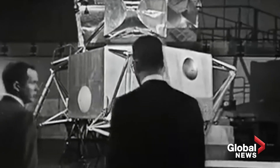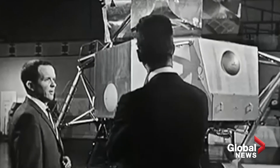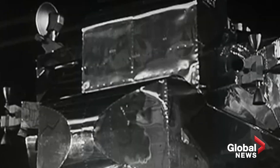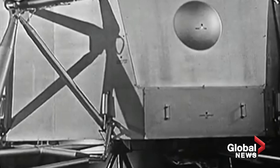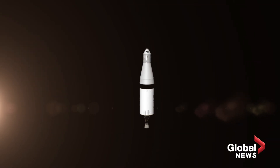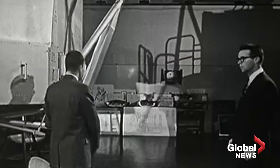This is a full-scale mock-up of the lunar excursion module. Grumman's Tom Kelly is usually called the father of the lander. The vehicle, as you can see, is a two-stage spacecraft. The upper stage is called the ascent stage. The lower stage is called the descent stage and is primarily used during the lunar landing. The lander was taken to space in the service module and then connected to the command module for the trip to the moon. Once it was out, the legs were deployed.